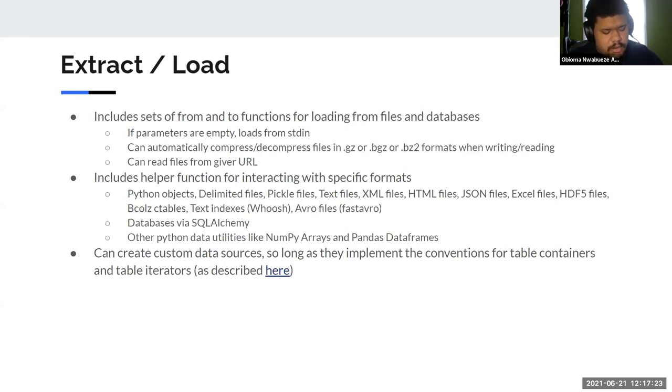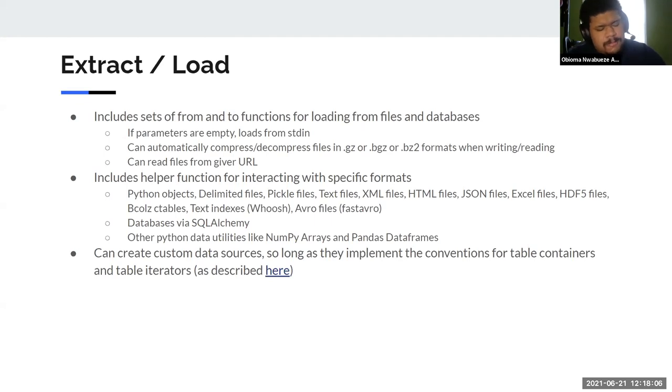PETL is definitely in the first category, but because it uses lazy evaluators, you can sort of put it in the pipeline management category if you wanted to. If you set up, say, four or five different steps in your transformation in your Python file, and you wanted to get some of the data from step four, when you run the file, it will actually only run up to step four and handle all the preceding steps. Lazy evaluation means that you don't evaluate your functions until you're actually trying to see the result from them or use it somewhere else.